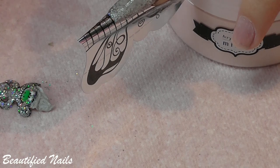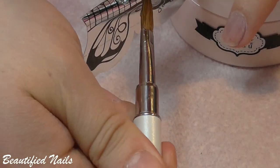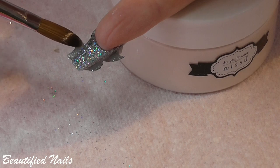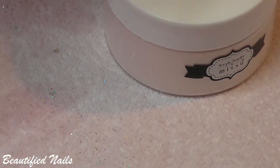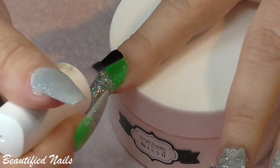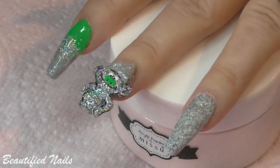I do apologise for being out of screen here, however I did apply the acrylic liquid and powder and then I placed Guy Diamond on top as it was setting. I placed more acrylic underneath to secure him as well. I didn't film doing the rest of my nails but you get the gist of what I did. I just used the same colours and same powders to create the rest of my nails. And here I am applying my top coat which I'll cure in my LED lamp for 60 seconds. I also applied Guy Diamond's little bum and leg to my other nail on my right hand.